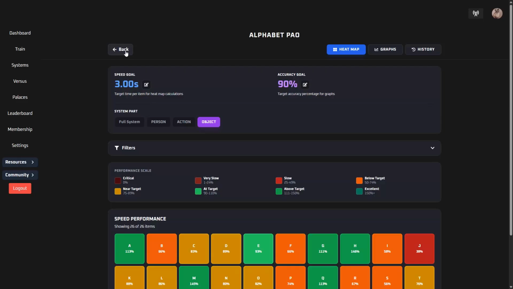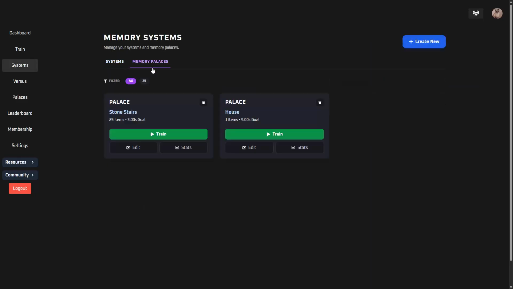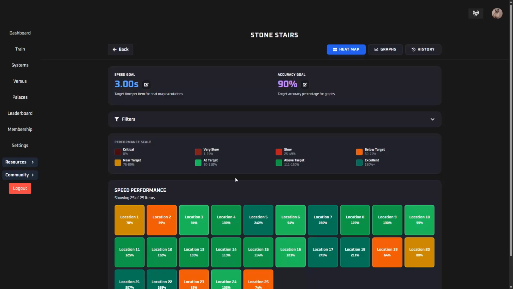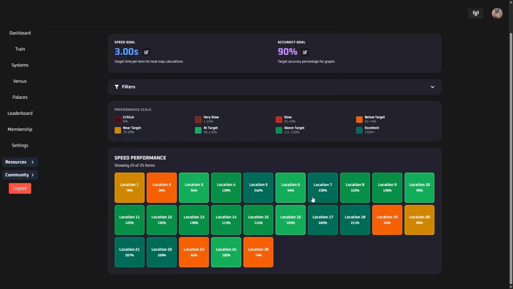And it's really cool that you could do the same thing with your memory palaces. That's what's really awesome. When we go to memory palaces, it's the exact same thing: you have the different graphs, different history. You can see here where I'm having some struggle with my locations, right? Which location is a little bit worse, which is huge, because if you're struggling with your memory palaces and you can't recall your locations quickly, guess what? That's going to be a limiting factor on how fast you actually memorize or recall something, because it's taking you so long just to remember that specific location.